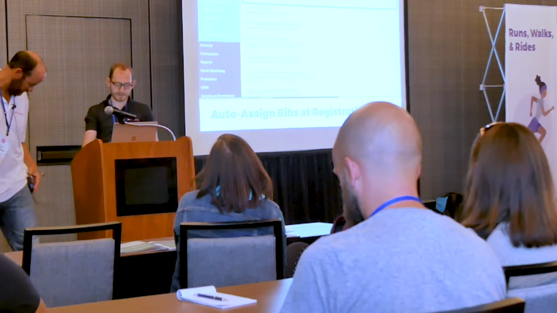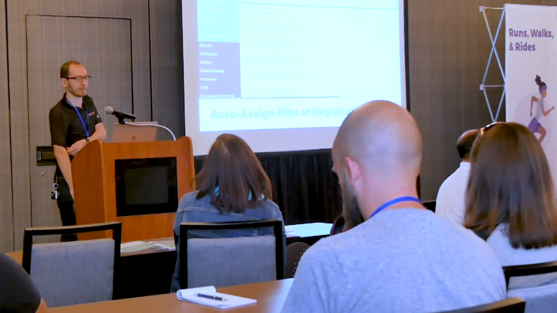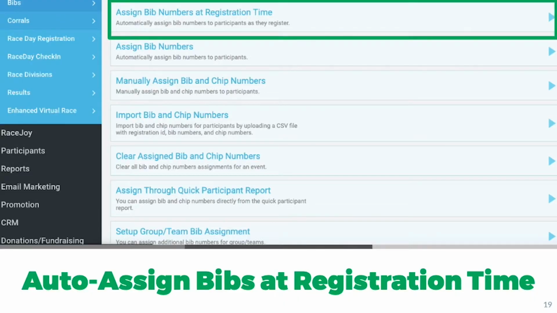Thanks a lot, Chris. Now we're going to talk a little bit about auto-assigning bib numbers. What auto-assigning is, again, is we are automatically assigning a bib number when the person registers. Auto-assign is not the volunteer automatically assigning to them when they're checking in. It's when it happens at registration time.